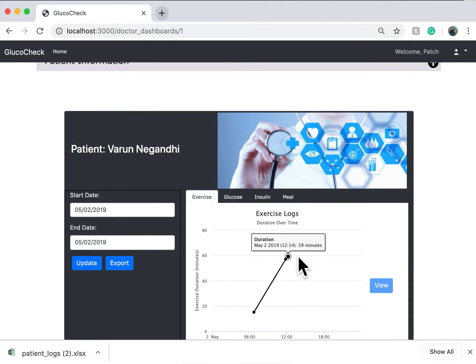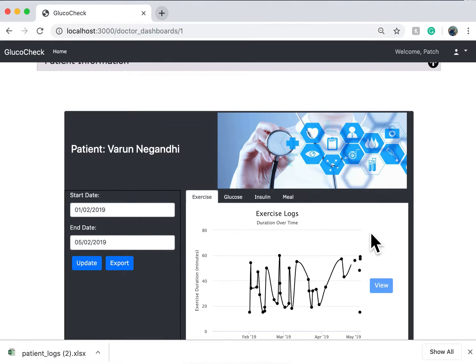Notice that the unnecessary navbars from the patient dashboard are removed here, and the edit and delete actions are gone since the doctor can only view the data without being able to make any changes. But he can change the data range if he wants to look at a different range of the data.